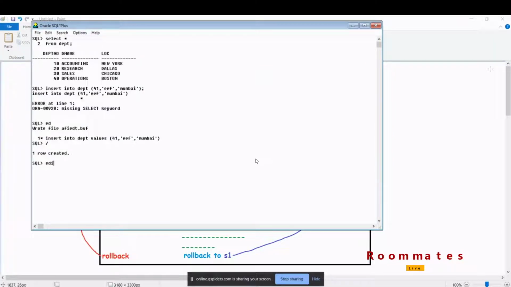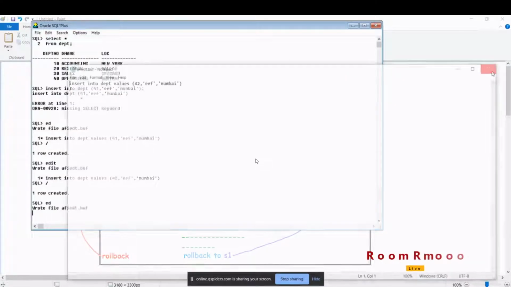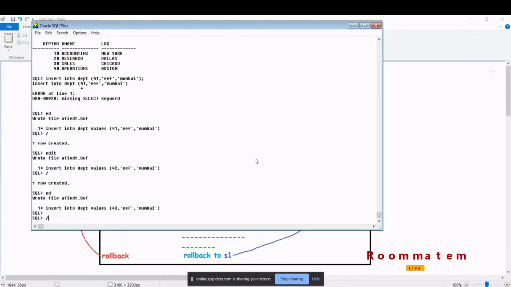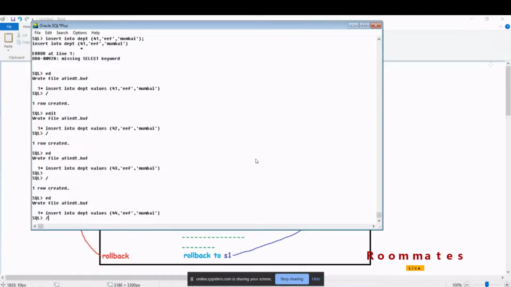One row created. Now one more. I'll not commit. So one more record I'll write, like 42. One more record I have inserted. One more record I'll write, 43. Then one more record, 44. So like this I'll add the records. So 4 records I've inserted.